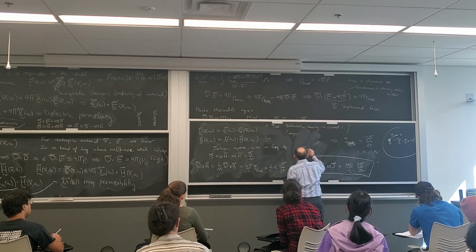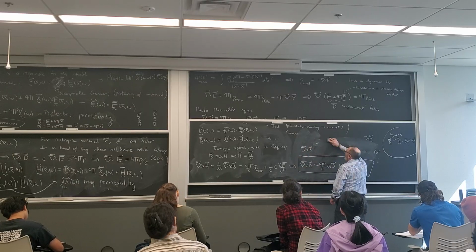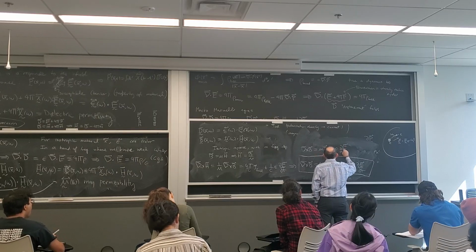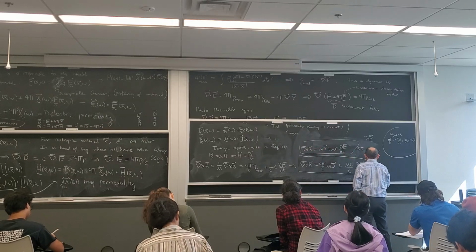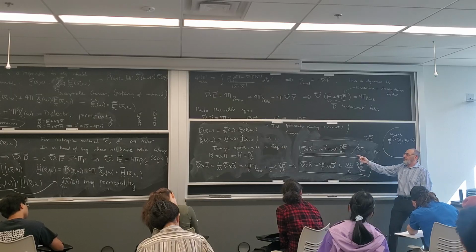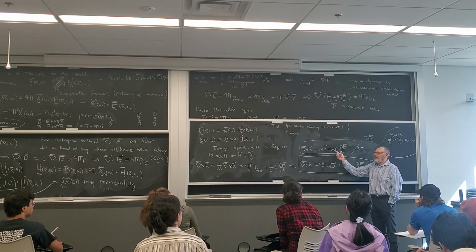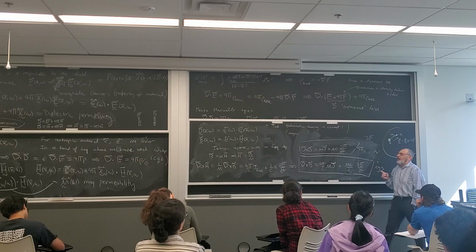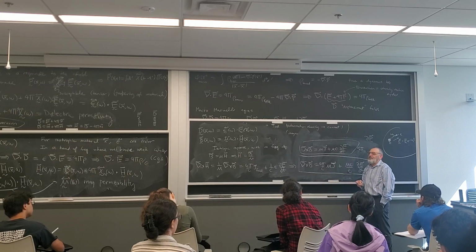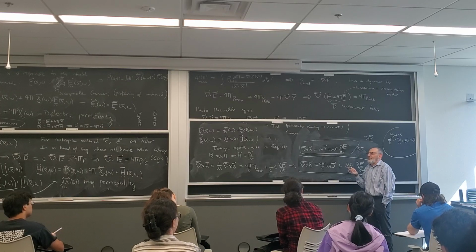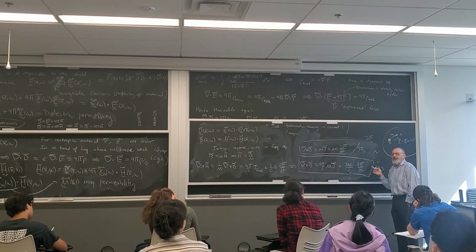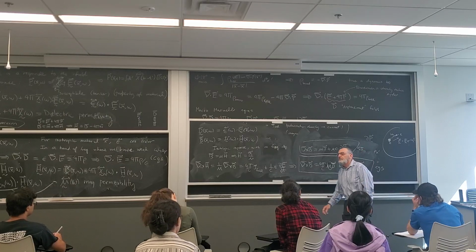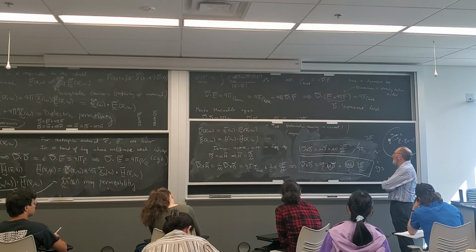In SI units, you may remember del cross B is mu J plus mu epsilon dE dt in SI. In free space, this becomes mu naught and mu naught times epsilon naught. For us, we got this, okay? In SI units, mu and epsilon have units. God knows what they are, but they're something, farads per meter or something, I don't know. In SI units, what are the units of mu and epsilon? They're unitless. These are dimensionless. Yeah, and for us, mu and epsilon don't have any relationship to C, right, in CGS? No, they have nothing to do with C.